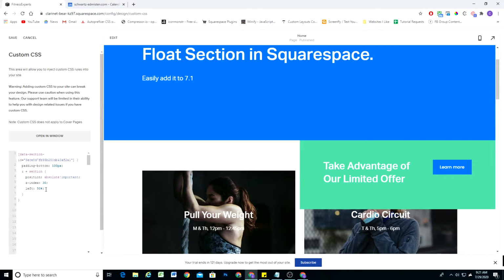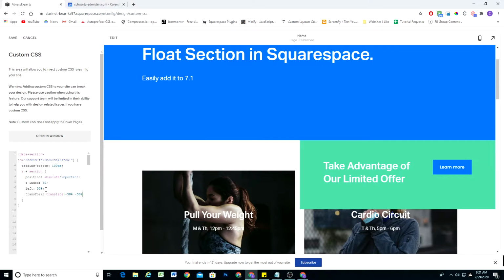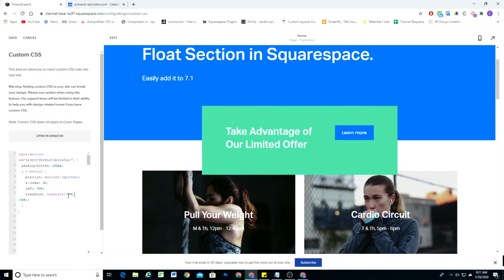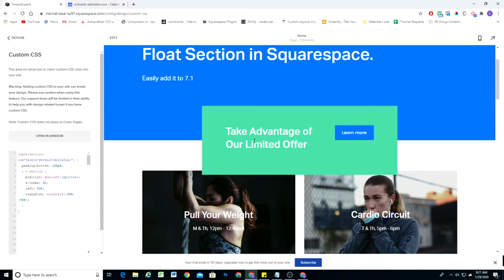So when the width isn't known, the best way to recenter it is to use the transform property. And we're going to translate it back 50% on the x-axis, and then we also want to move it up 50% on the y-axis. So the transform translate property, and I do need a comma in between them. The transform translate property is a really cool way of moving absolutely positioned elements.